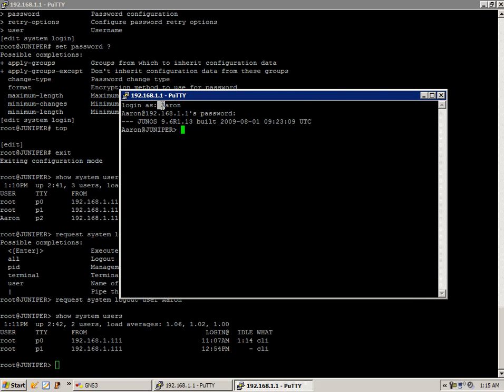So I put a lowercase a and tried to log in with Aaron, and it failed. So it's very important that you remember when you create users that it's case sensitive, because like we just saw, we created the user with a capital A and then tried to log in with a lowercase a, and it was denying us access.